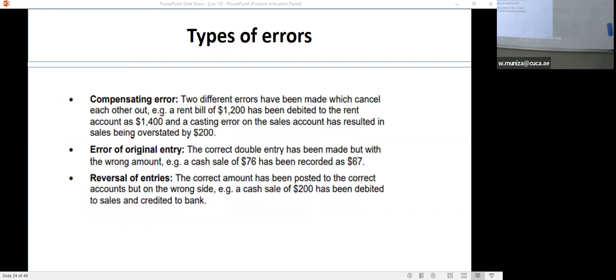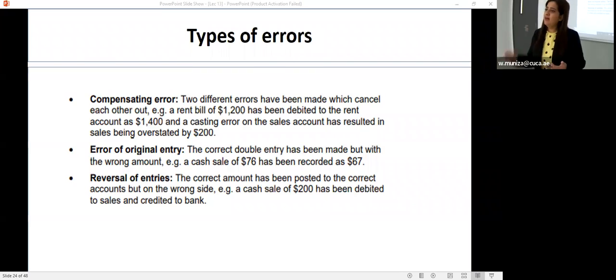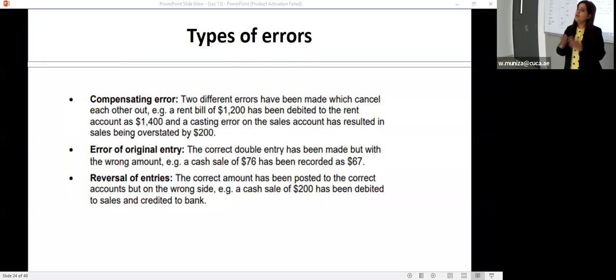Now the next type of the error is compensating error, where one error is going to compensate the other. Say for example, if we have done a mistake in one type of the account for $20, for the debit, in the debit we have understated $20. On the other side, we have maybe in the other account understated liability or credit also by $20. Both the errors are going to compensate each other. एक तरफ हम लोगों ने डेबिट को 20 कम रिकॉर्ड किया है, एक तरफ हमने क्रेडिट को 20 कम रिकॉर्ड कर दिया है. So both the errors are going to cancel the effect of each other. So these type of the errors are known as compensating errors.